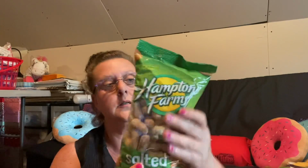These are the 10-ounce size bags. They are salted, so you want to be careful if you're going to be eating these on your own. These are made in the USA. For those of you that are wondering, they are manufactured and a product of the United States of America. For me, that's important, and I want to mention that to those of you for whom it's important as well. Because a lot of you will text me or message me and say, where was that product from? So when it's not made in America, I'm gonna let you know. When it's made in America, I'm gonna really let you know, okay? So these are awesome.